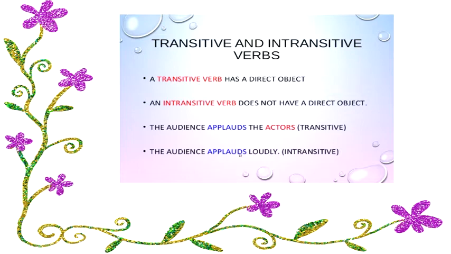The audience applauds loudly. Here we can see that the verb applauds does not have any object. Right? The word loudly is not the object. It tells us how this action is being done. So this verb is actually our intransitive verb. Let us see some more examples to see the clear difference.